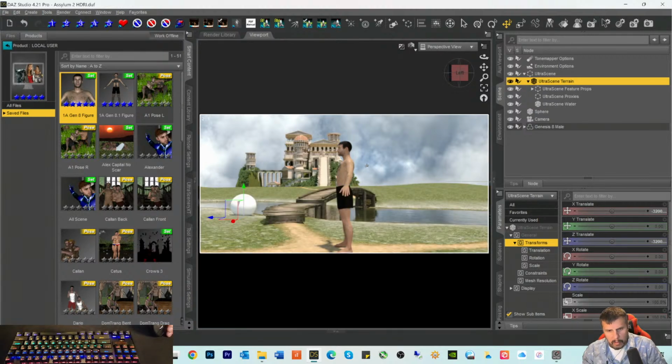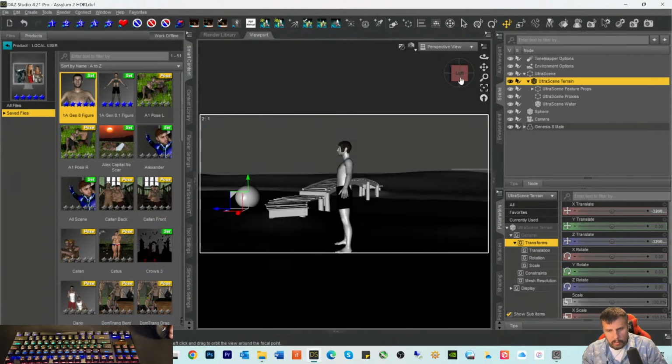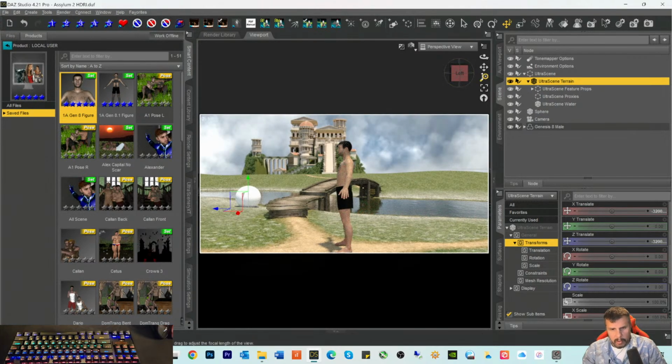All right. Now, I don't think Ultra Scenery XT is going to work. It's just going to look superfluous.